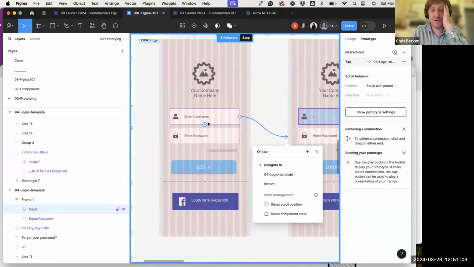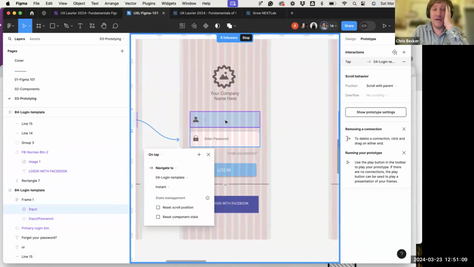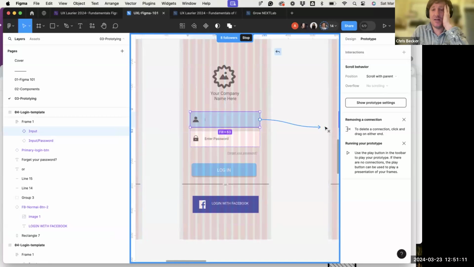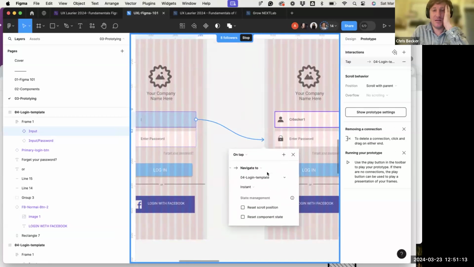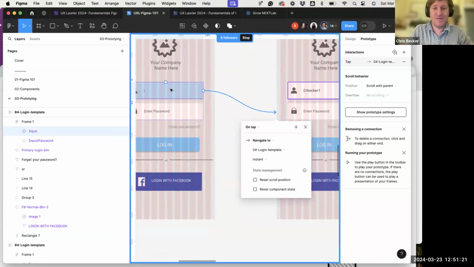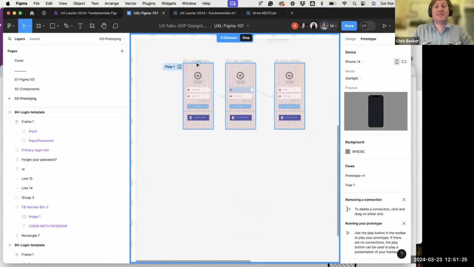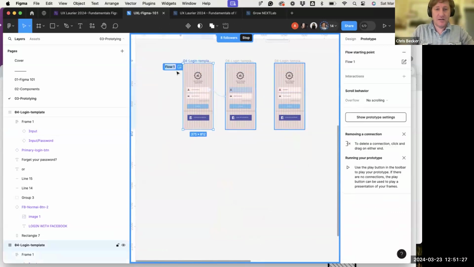So on tap, I want you to move to the screen, and I would need it to be instant, right? And then when I click here, I'm sort of mimicking. You could build out the number of steps. Like if you needed to show the characters or someone typing in there, you could show it being filled in, but some of it's a little bit pedantic. But my point is that this really quickly is user login.